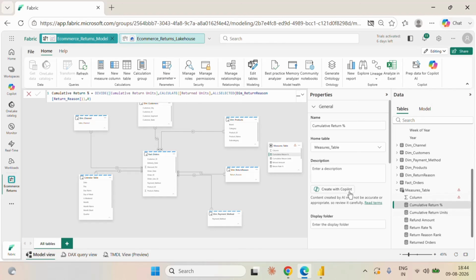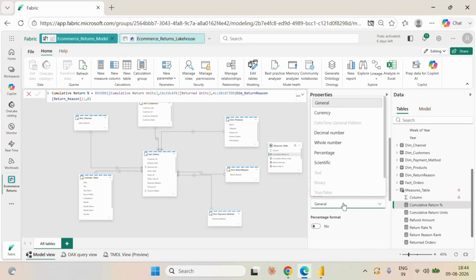Okay, and this one will be in percentage. So let's change the data type to percentage.